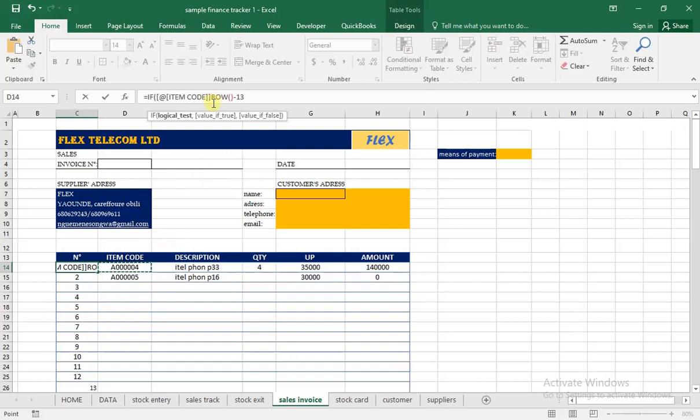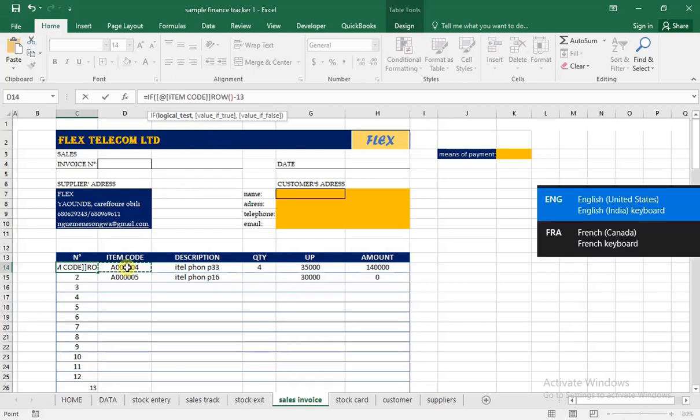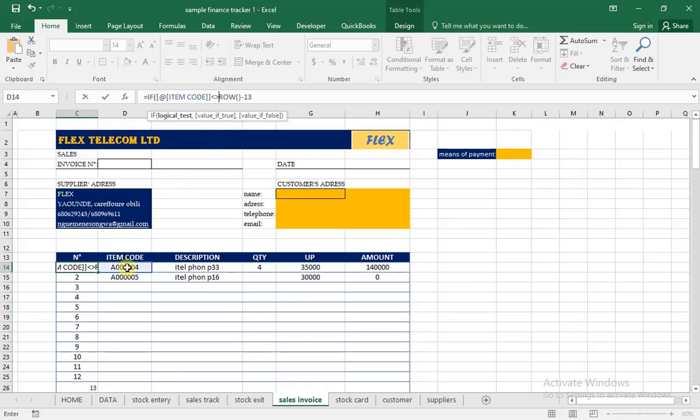So the logical test is: if the cell I've chosen, this cell, is different. Different from is what Excel understands, indicated using the less than sign and the greater than sign. This is a less than sign and greater than sign. Is different from nothing.